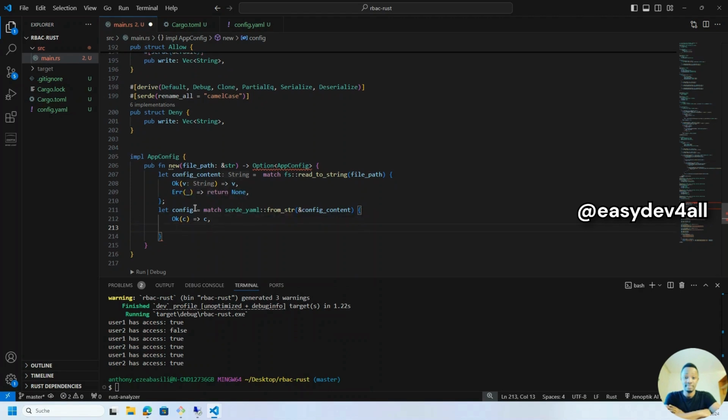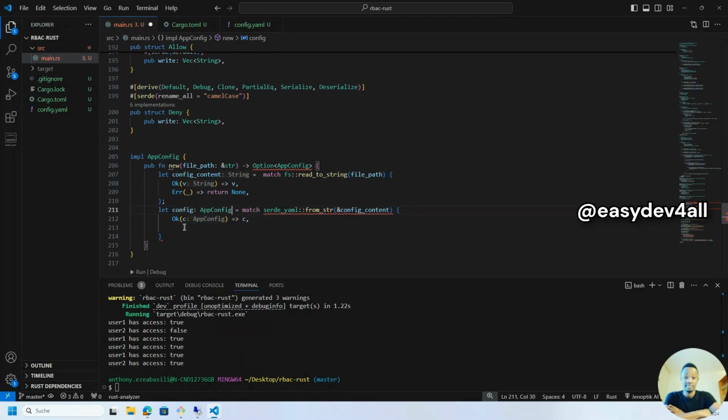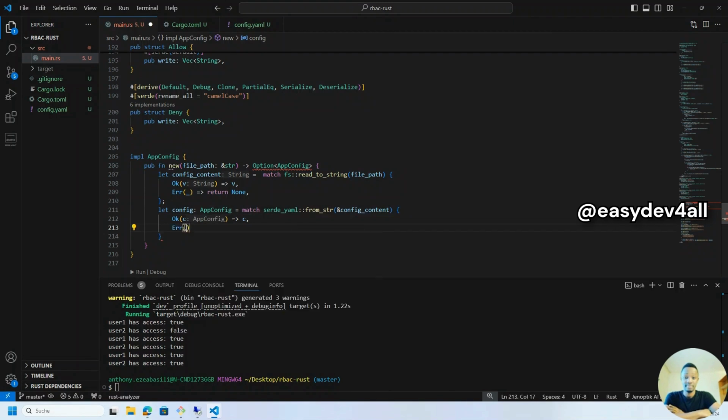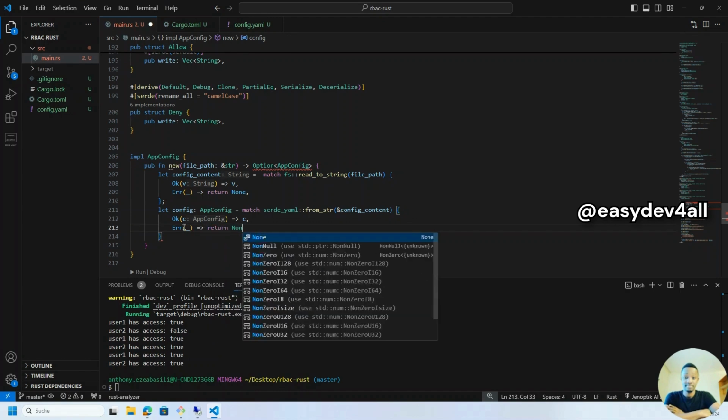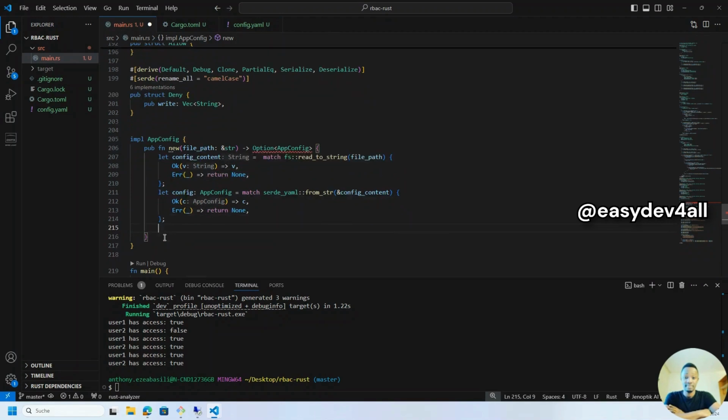And so again, maybe I actually type this, so this should be of type AppConfig. So again, if we have an error, I don't care what error, I simply return None. Okay, but now if everything goes well, I simply return my config.